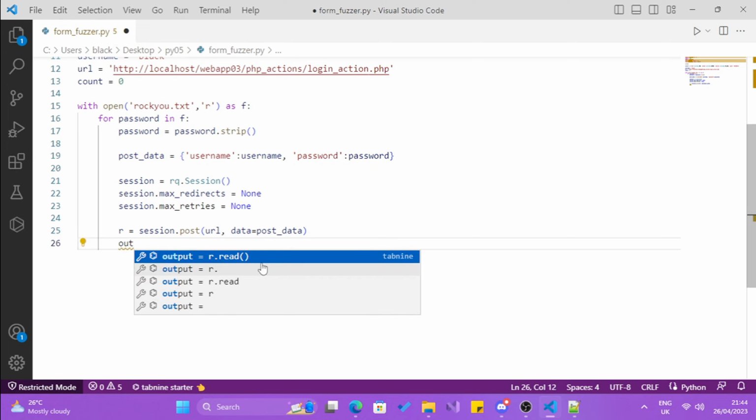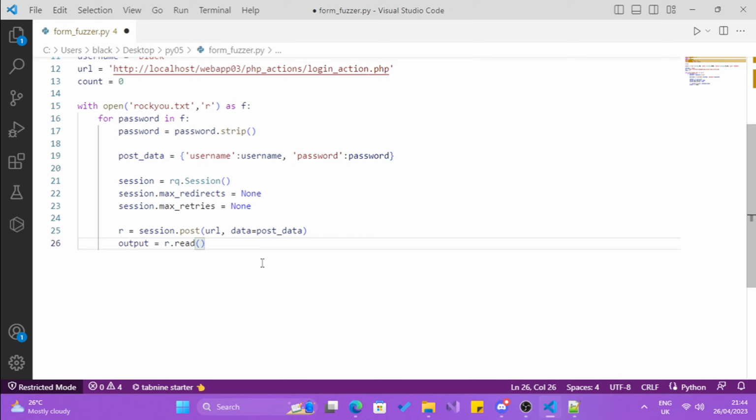Then the output is r.text. This is not a function, so just this is a property, so just text. There are no brackets like this. Output is that, and we are going to print this output after we are doing at least 20 requests, which means in 20 requests we are showing the output, and when it's 40 we are showing the output, like that.